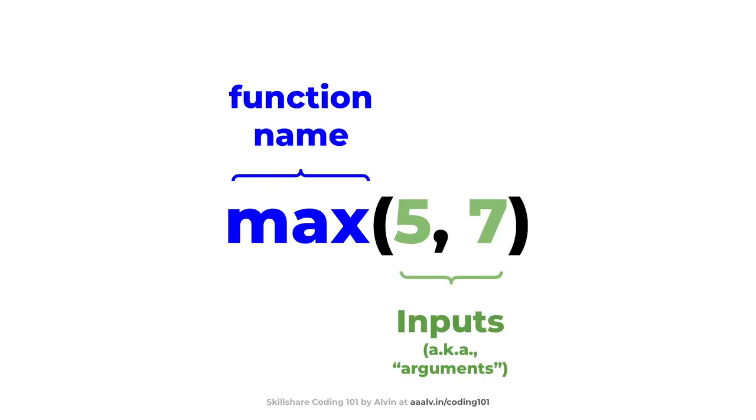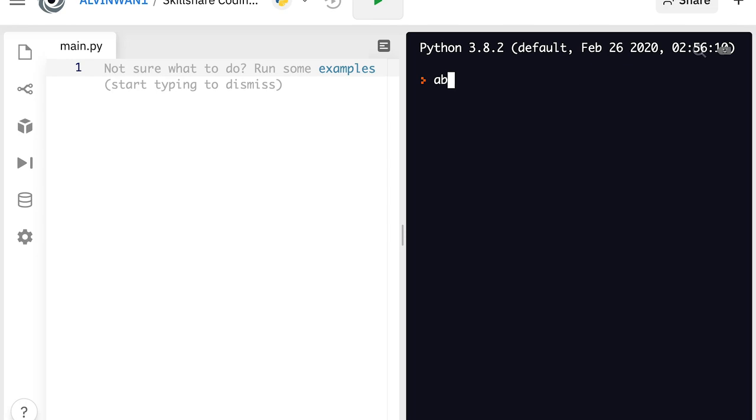For example, consider the function max. This function accepts 2 input arguments and returns the larger of the 2. Again, add parentheses and the inputs. This time, use a comma to separate the 2 arguments. Let's try this now. Go ahead and type in abs and pass in the argument -5. This calls the function abs with the argument -5. The function abs will then return +5. Go ahead and now try this again with max. This time, we're going to pass in 2 arguments, 5 and 7. The function then returns the larger of the 2 values, 7.